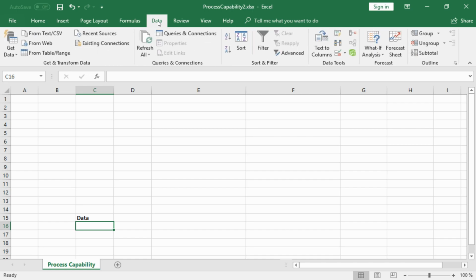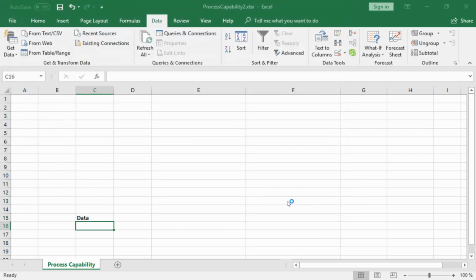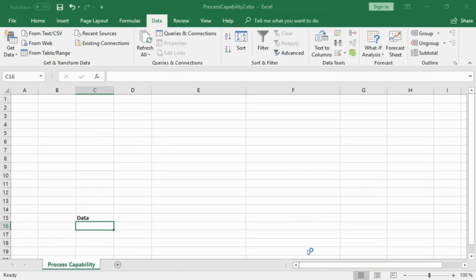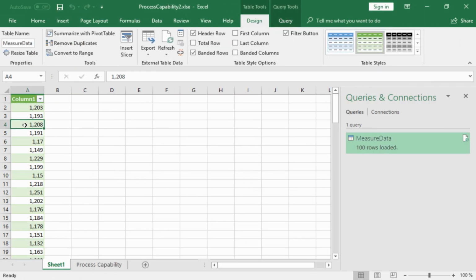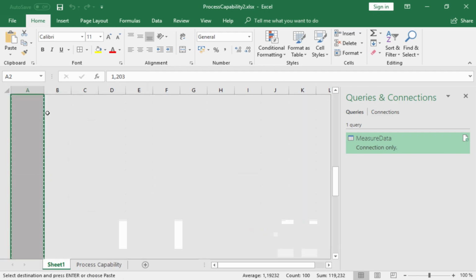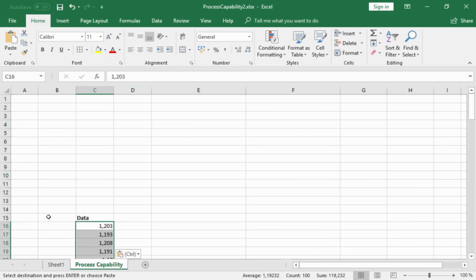We click on Data, Import from Text, select the data, click on Import. And because the delimiter in our case is a tab, we have to select this, click on Load, and here we go. It is formatted as a table, we don't need this, so we click Convert to Range. And now we can easily copy and paste it where we want to have it.